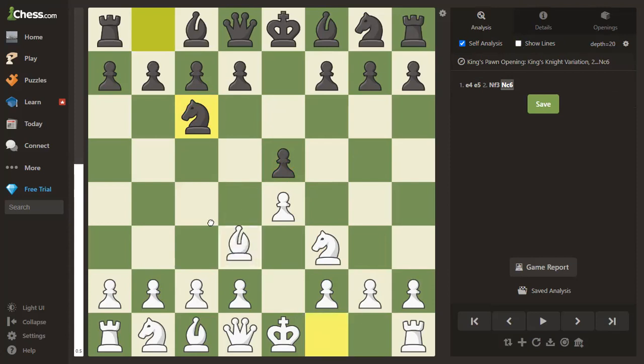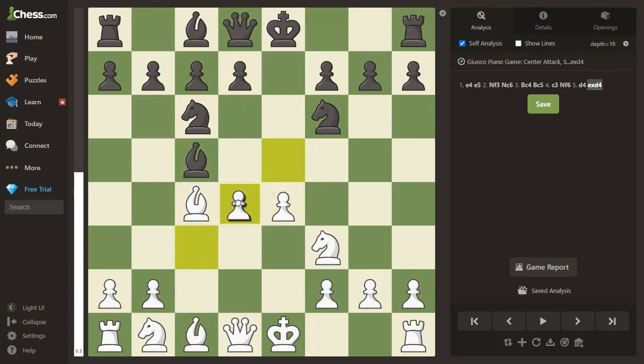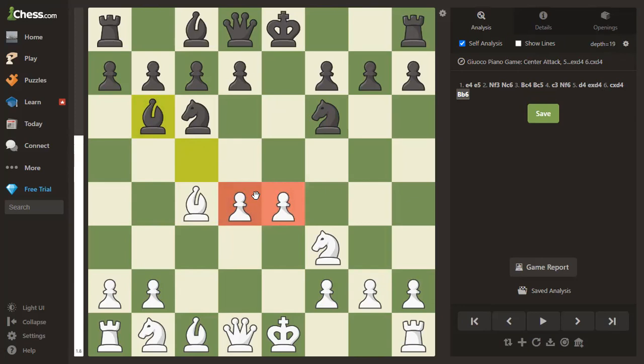So where are we? So bishop c4, bishop c5, of course, because it's the Giuoco Piano. What else? And c3 and knight f6 is the typical move. And we have d4 takes, c takes d4. And this time the bishop retreats. So we've seen it go here. Now we're going to see the bishop just drop backwards. The problem with that, of course, is you've just given white this amazing center. 2 pawns just dominating all the space in the middle of the board.